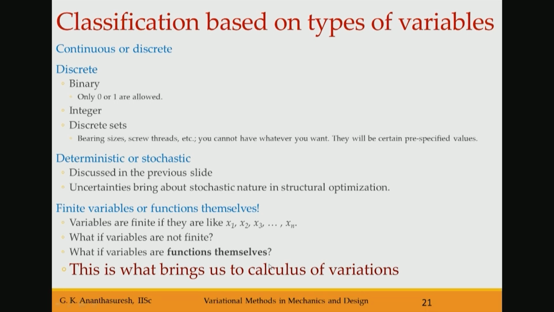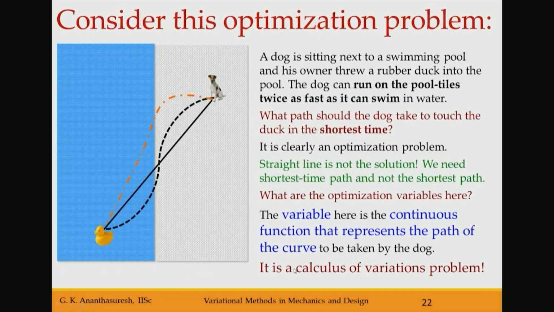But now what we want to focus on is calculus of variations, how is it different from the rest. For that, let us take this fun problem, if I may say. There is a swimming pool, in the water there is a rubber duck that a kid has thrown in, and the child's dog is here, which is asked to fetch that rubber duck. And the child is impatient, he wants this rubber duck as quickly as possible. So, the dog has to reach this rubber duck in least time.